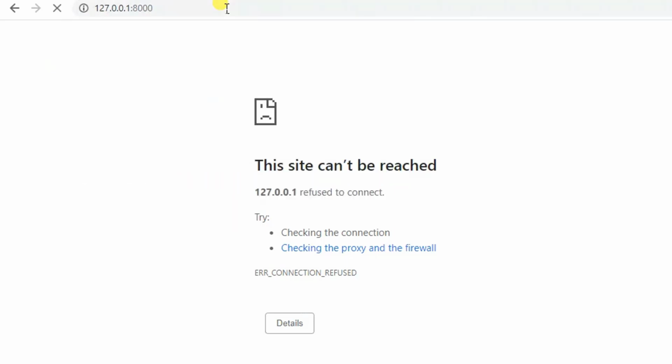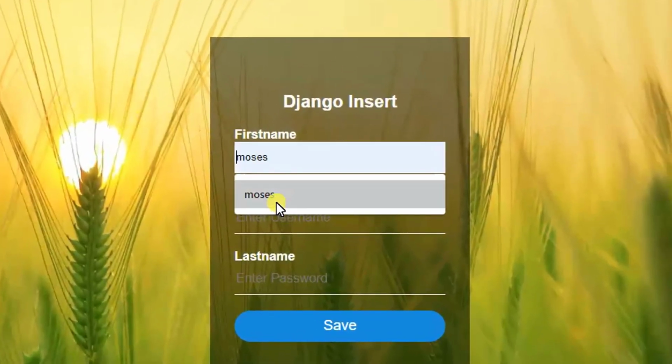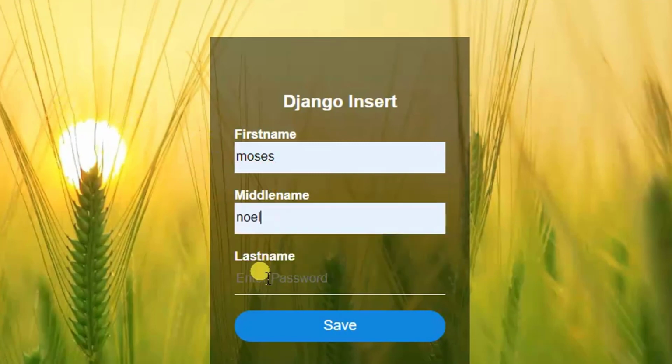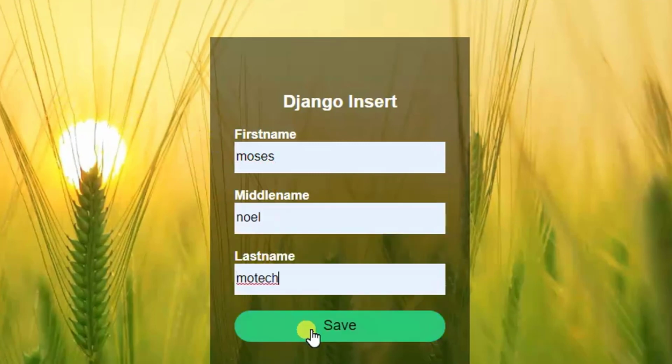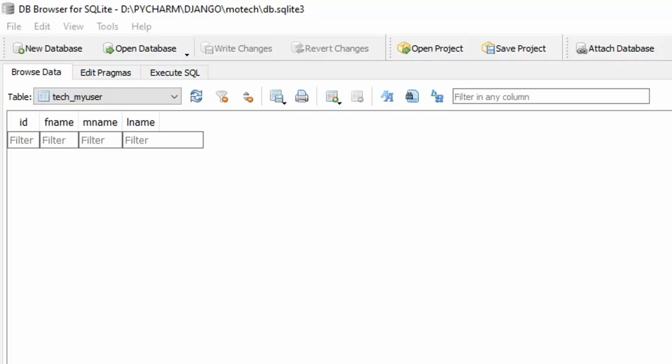to fill our data once again, right? So the first name is Moses, the second name is Noel, and last name is Motech. So let's submit the data. Now we can see data saved, right? So let's prove if data are saved.